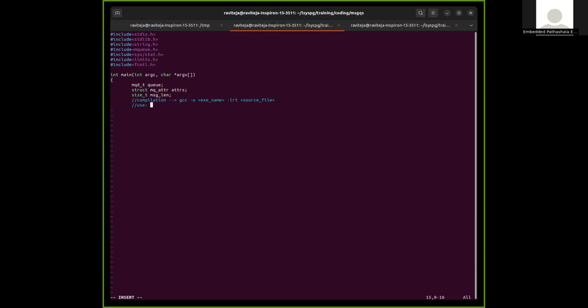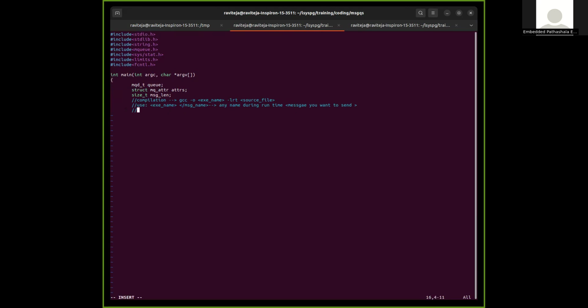Now, how to use message queues is: executable name and message queue name, which you should give during runtime, any name. Next, the message you want to send. Okay, this is the concept.